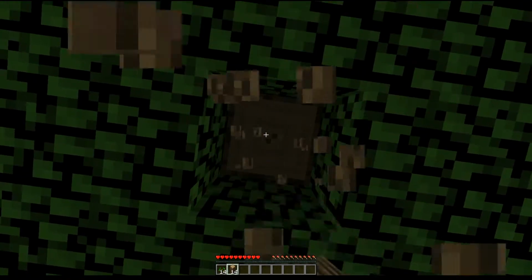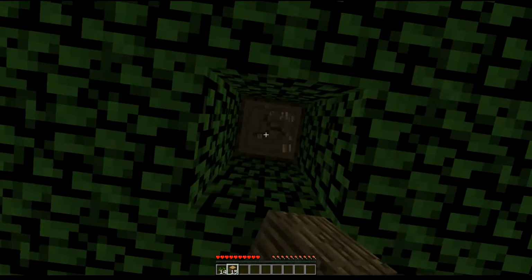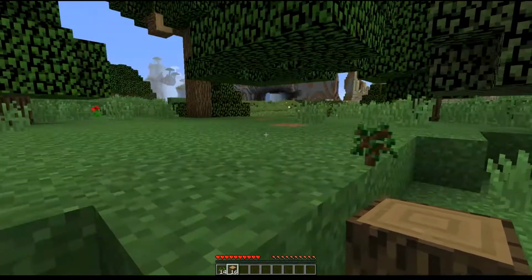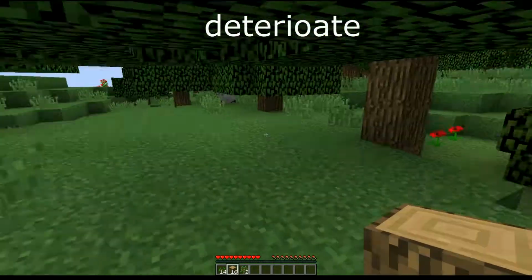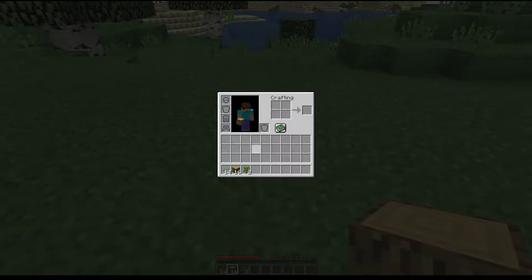Now I've got a few logs to be getting on with. These are oak logs because I've been cutting down oak trees. Once we've removed all the trunk from a tree, the leaves will begin to decay and drop things like saplings, and because these are oak trees, sometimes if we're lucky they might drop an apple. Now we're going to speed things up by making a crafting table.